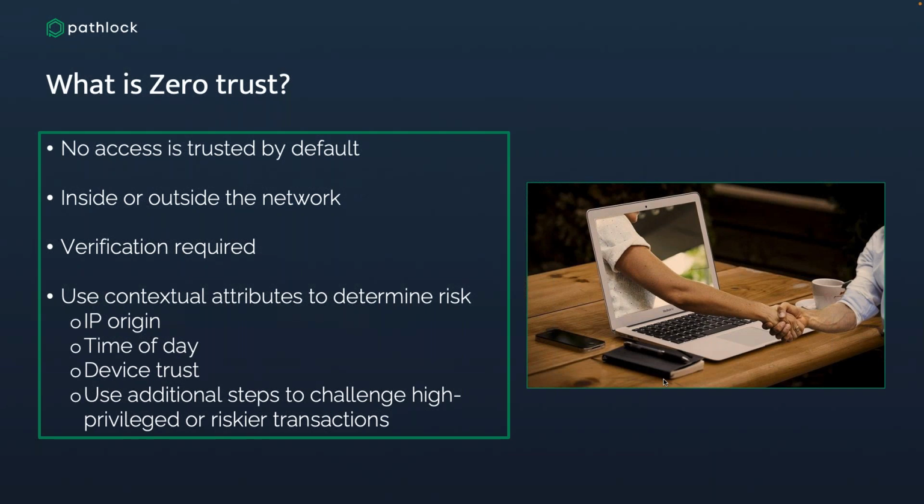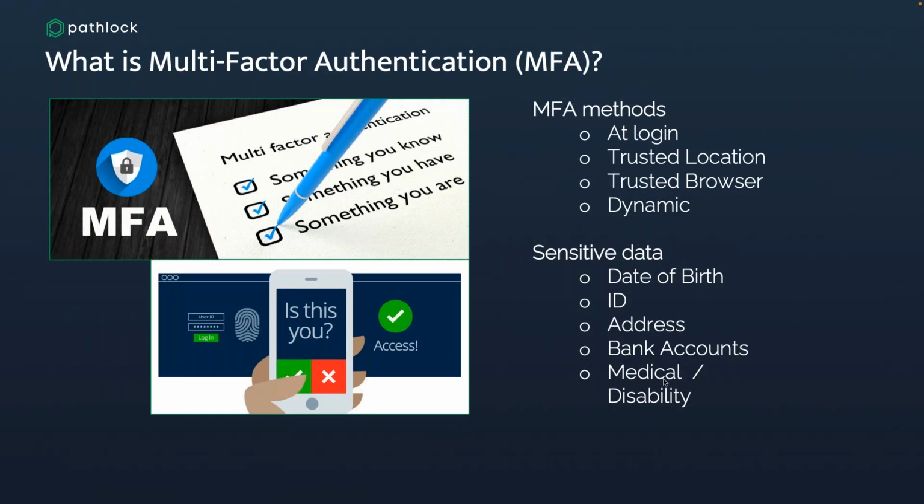So he's only going to end up with least privileged access or self-service, or he's got to go through additional steps. Those contextual attributes could be anything like where your IP originated, the time of day. Maybe there's certain access that we don't want at 2 o'clock in the morning. We don't want somebody doing something after they get home from the bar. Do I trust your device? Do we need to implement multi-factor authentication? Multi-factor authentication is one of those things that's heavily involved within a zero trust environment, because you have to prove to the organization that you really are you.